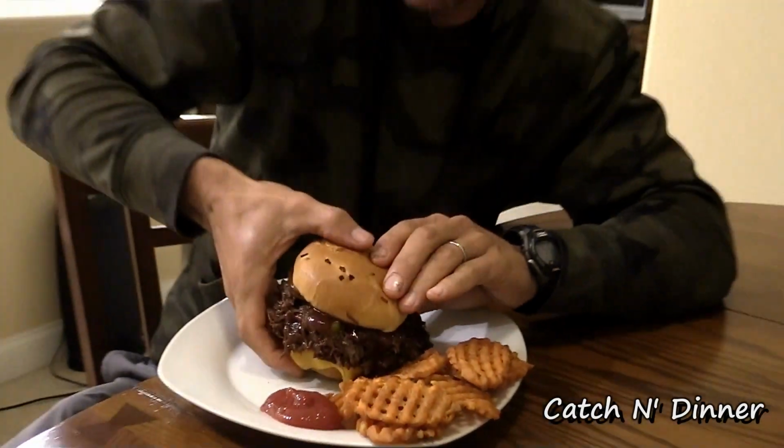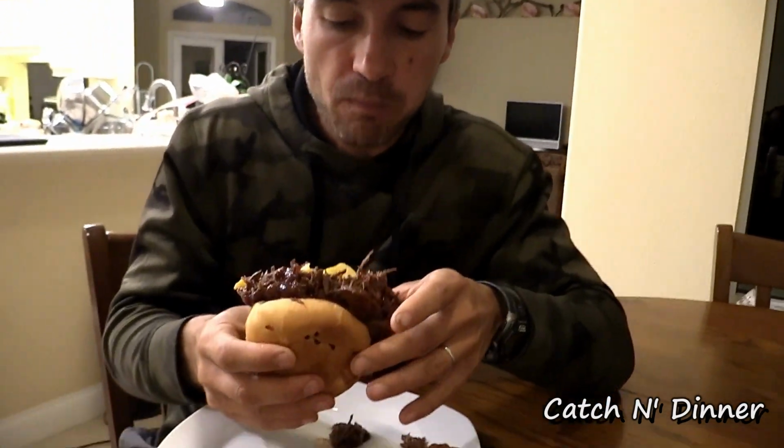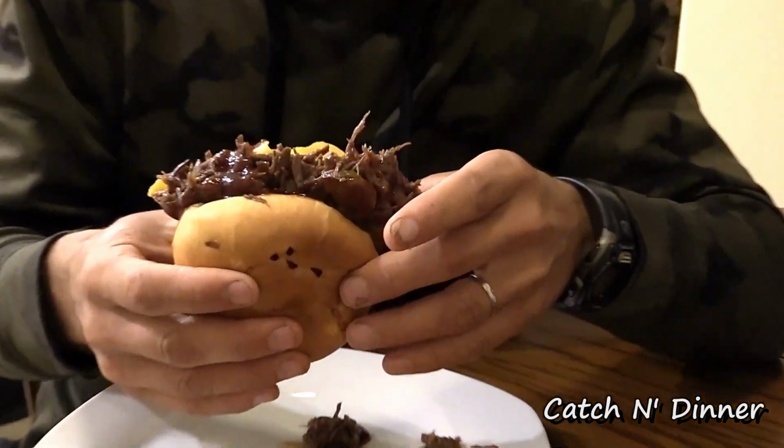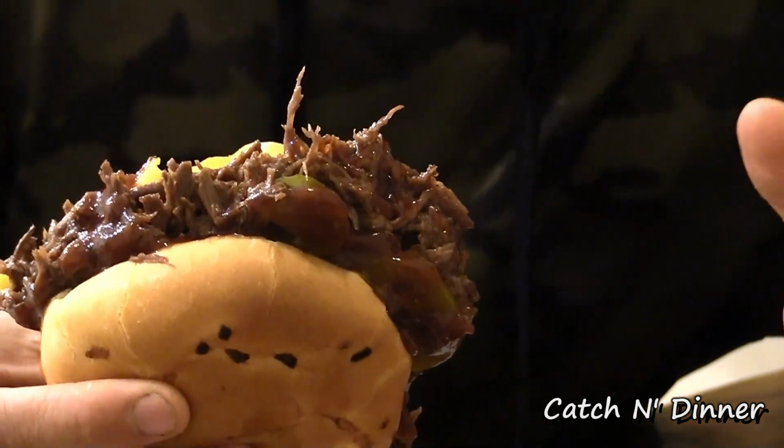Here it is. All right. See what we got here. Phenomenal. What I really like, you know, pulled pork, you could have all that fat. Sometimes you hit a chunk of just pure fat. But with this, it's tasty, but it's healthy. Pure meat. And very tasty. Can't go wrong. This recipe, I can't imagine anybody not liking it. It'd be impossible.